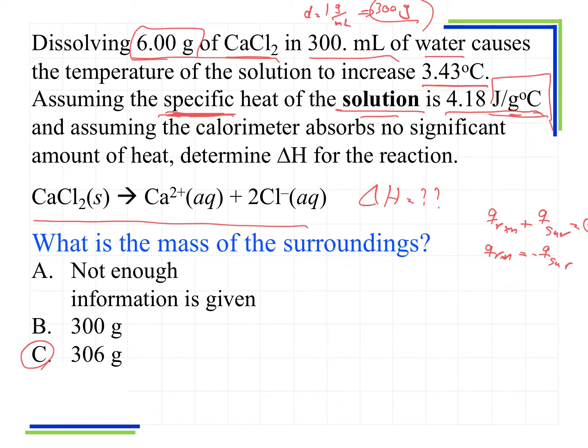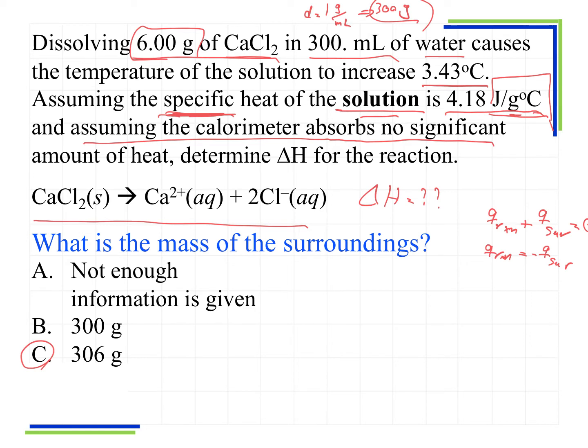But we write this assuming something which is mentioned in the question: assume the calorimeter absorbs no significant heat. So we didn't even write that, but I want you to know what that means. So let's write it, and since it's 0, we just cross that out, okay? In a calorimeter question, you have to write down the heat that happens in the calorimeter, because the calorimeter itself is an object, right? So it's absorbing heat or releasing heat. So it has a Q itself. So you have to find that as a Q cal. And that's part of the surrounding, yes, but we have to know what that is.